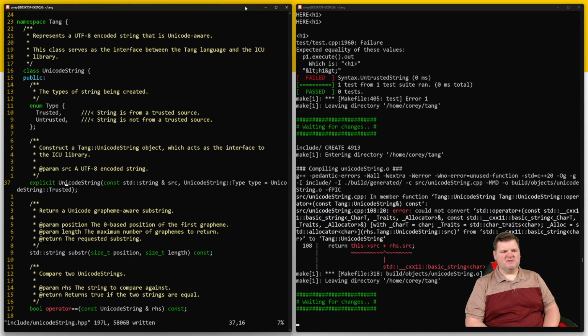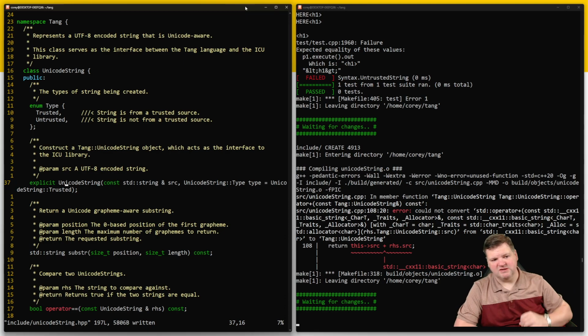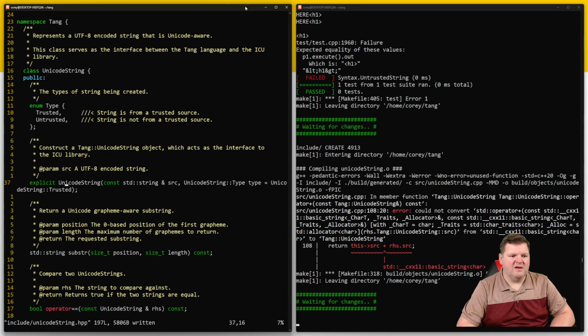It was, since I didn't declare the Unicode string with that taking a copy of itself. I didn't declare a copy constructor. What we got was it was converting it to a string and not passing in the type.